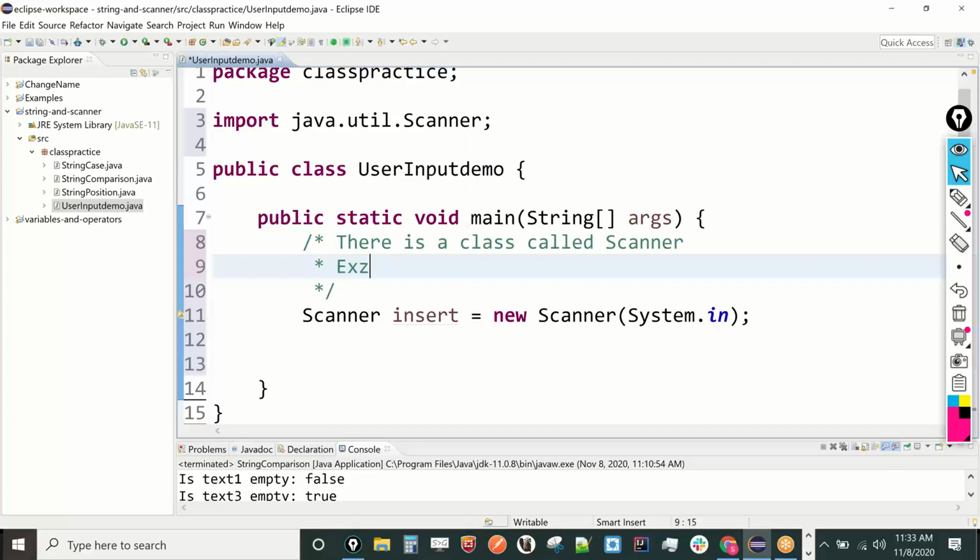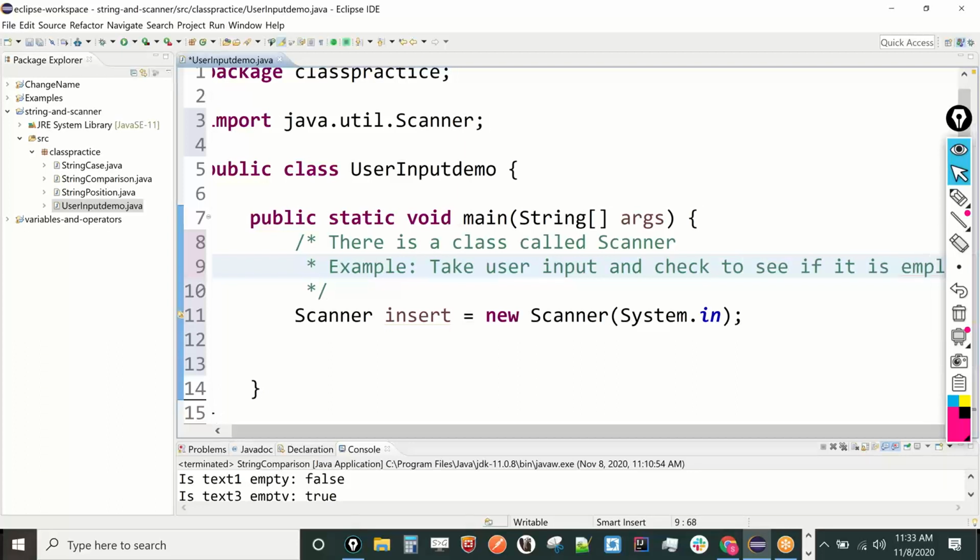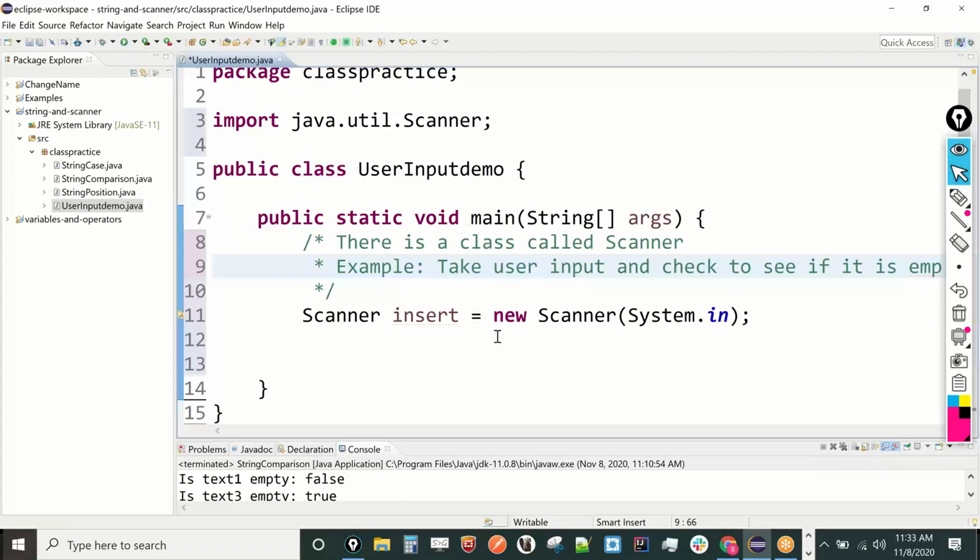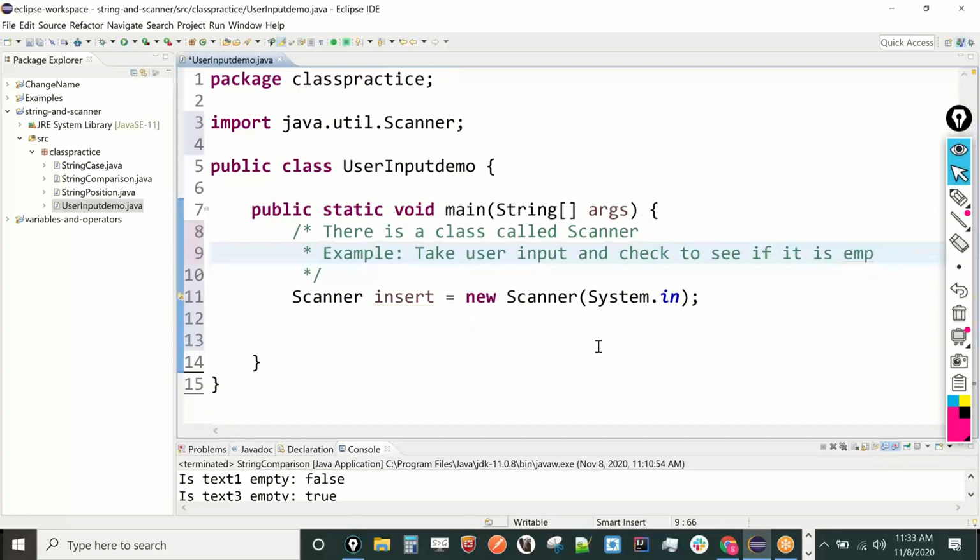Example: take user input and check to see if it is empty. Okay, that's your question. Check to see if it's empty. How are we going to do that?